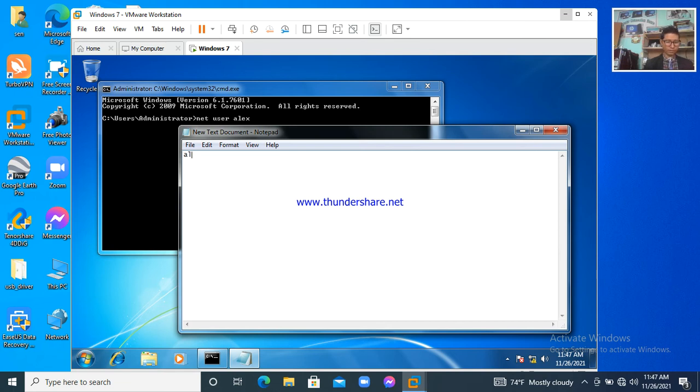Let us just add an S extra in the password.